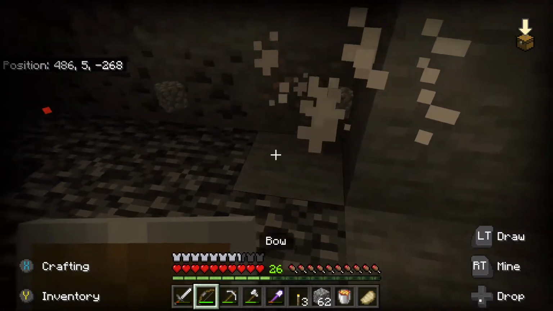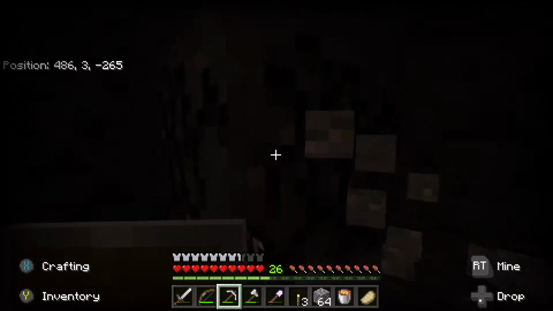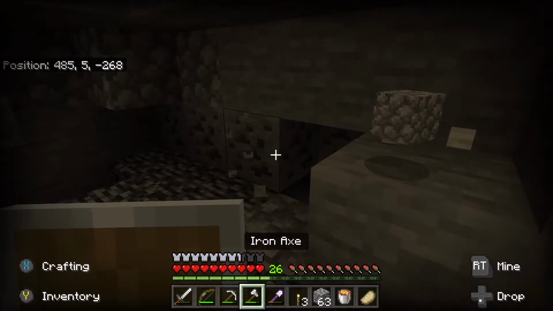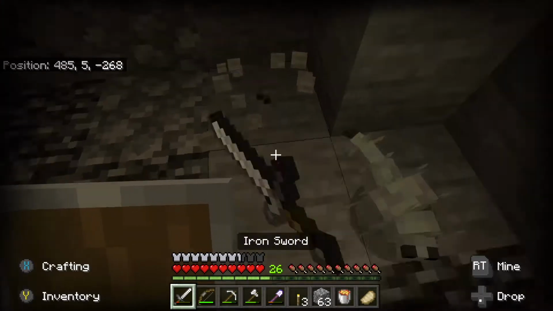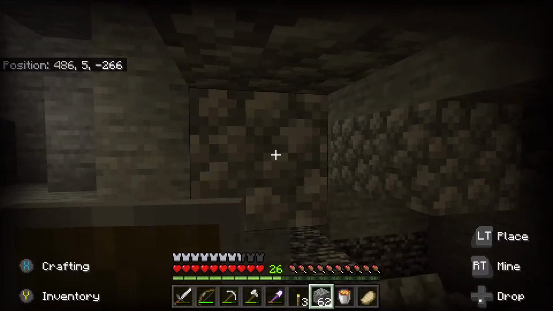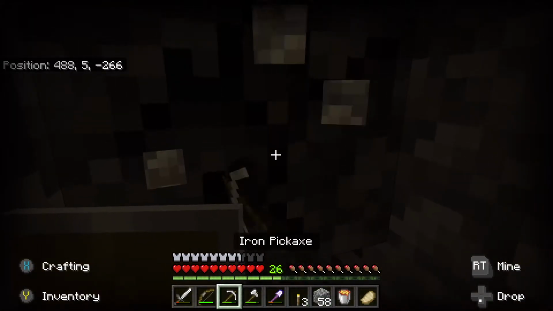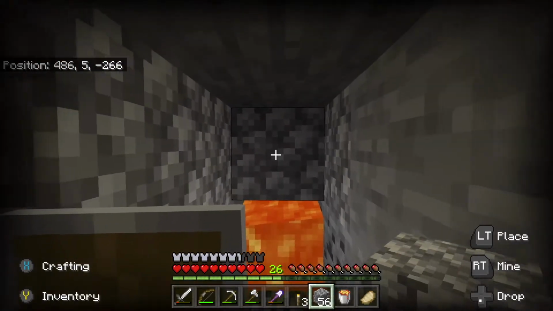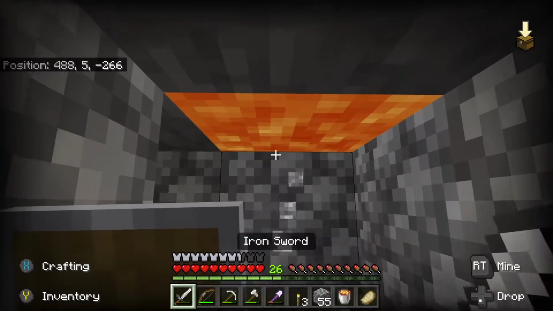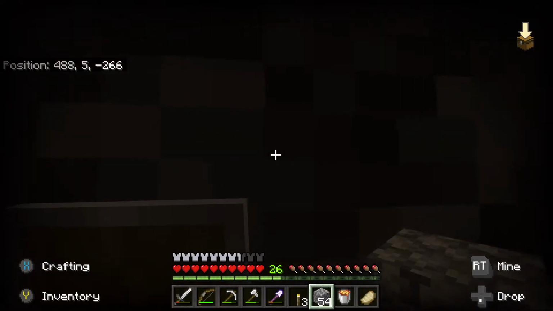Ah, silverfish. There's so many silverfish blocks. Like, I've never even had that before. Is it just the area? If so, we live in a bad neighborhood. Okay, so let's do this. Hey, come here. No. And yes. No. That didn't work. I don't need to do that.